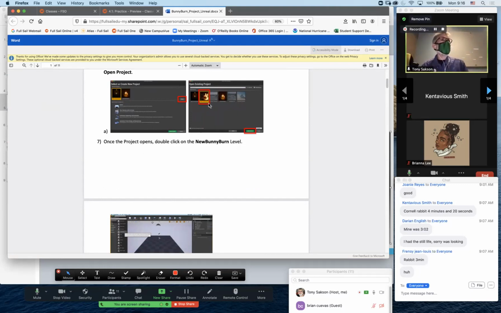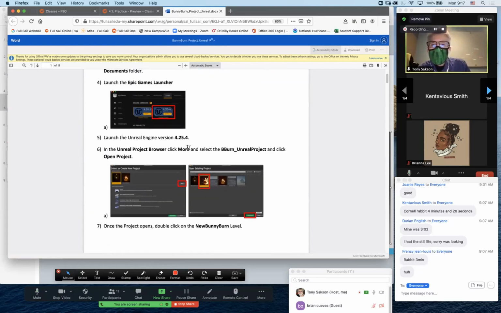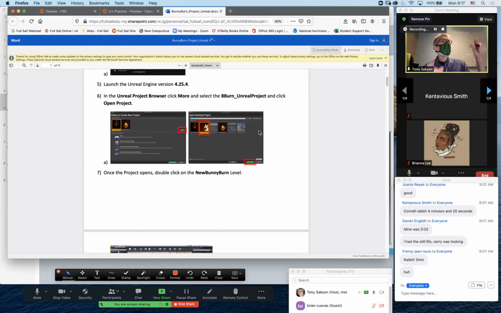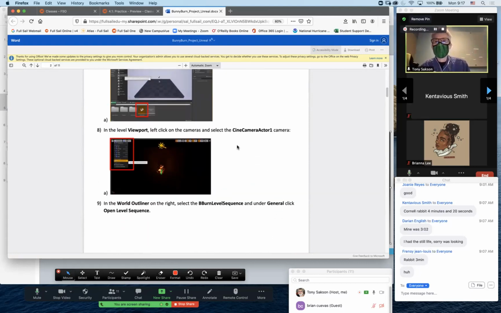we're used to seeing in Unreal, all your projects show up in the open existing project. When you don't see what you want there, this is where you navigate. And there's a little more button, yeah, more. It's a little button that says more. It'll take you to browse your computer. And I'll show you that because I'm going to be doing the same thing.